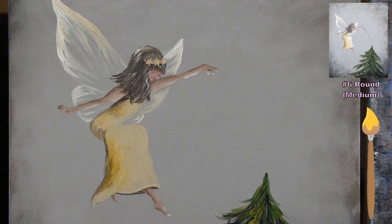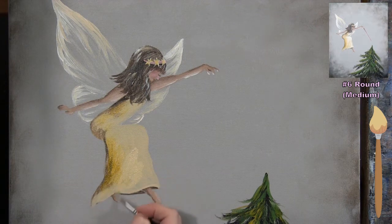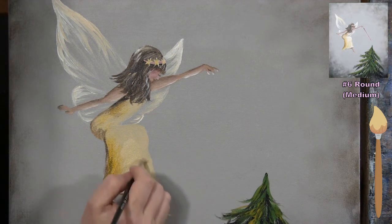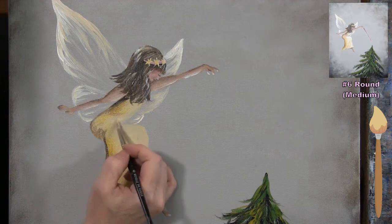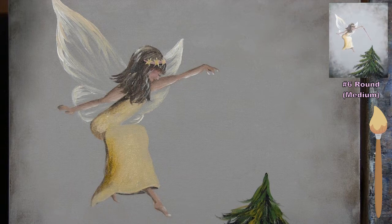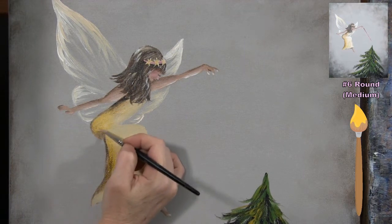Now I'm going to pick up my light yellow color and get that deep yellow to blend into the base color that we put on initially. So this is my base light yellow that we created earlier, just getting it to blend into that deep yellow. Going to do the same thing on the underside in through here, again, just so everything blends and looks nice together. Putting a tiny bit more deep yellow on my brush for this rear end part. Yeah, that looks good.